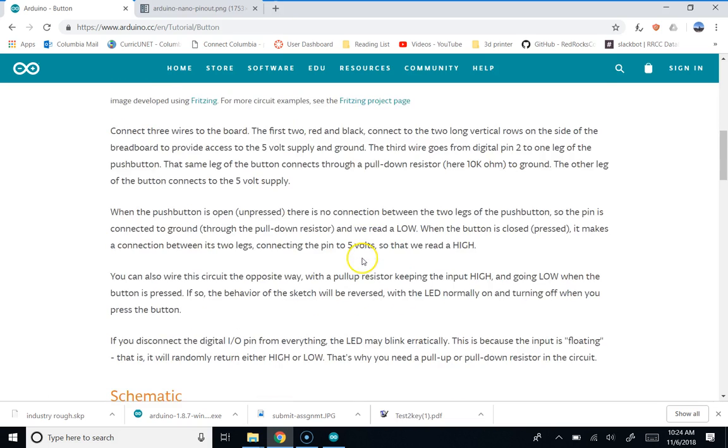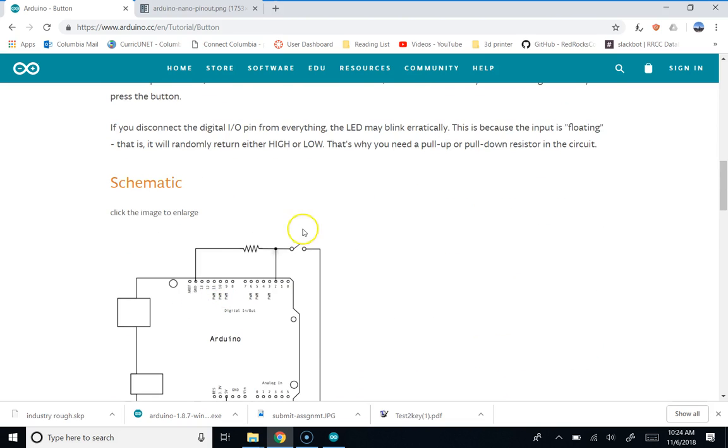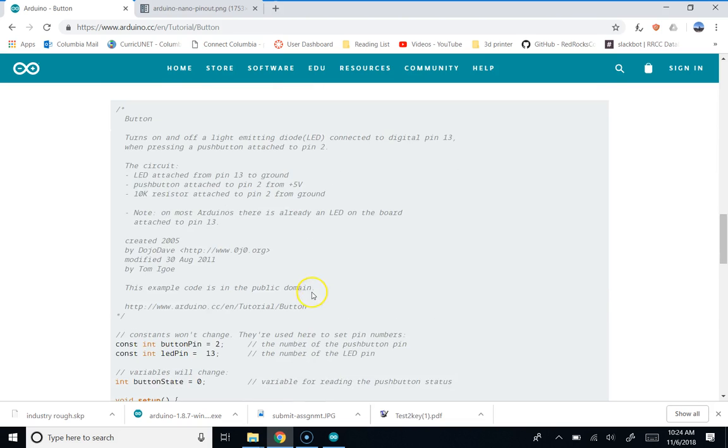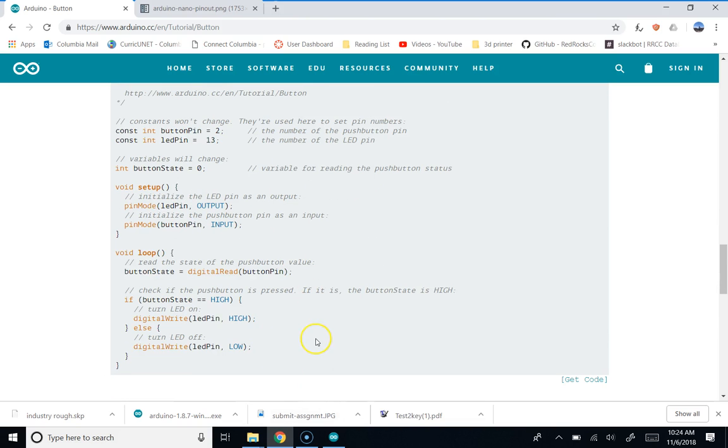So there's a diagram, and then usually a set of instructions explaining what it's doing, and then a schematic, and then some code. And the code is available directly in the IDE. You don't have to copy and paste this. You just open the examples and grab the one you want to look at. Cool? Cool. Questions, deals? Do you want to see what it looks like when an upload fails? Yes.